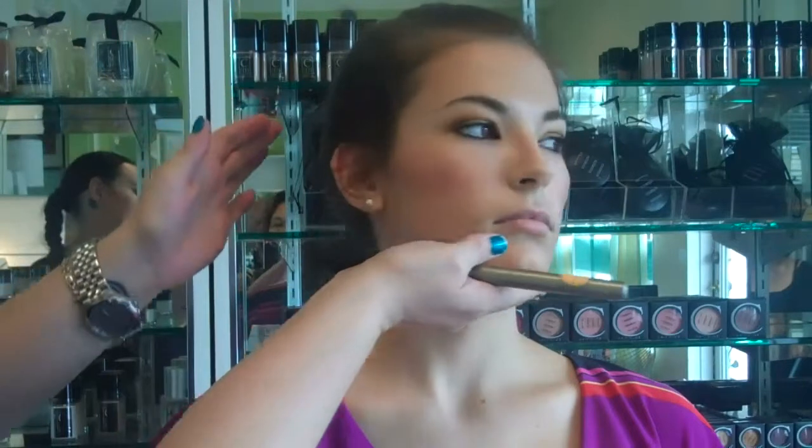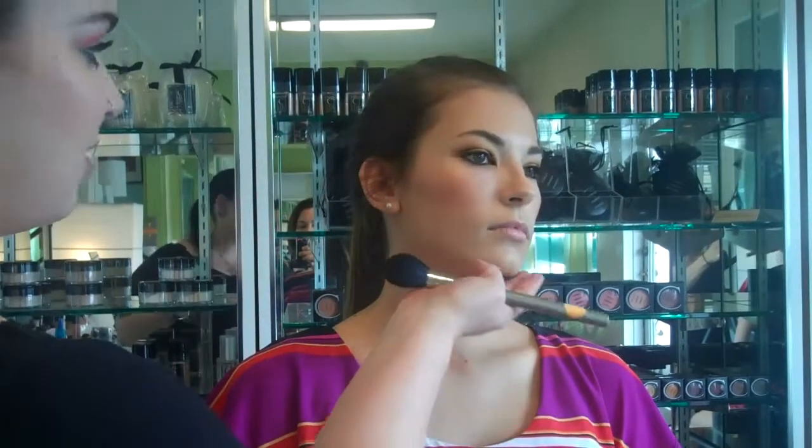Now, as you can see, you can definitely see the highlight going on around her orbital bone, down the nose bridge. If you did want to make it a little bit more dramatic, what you can do is use our loose powders or our pressed shimmer powders. Just look straight.